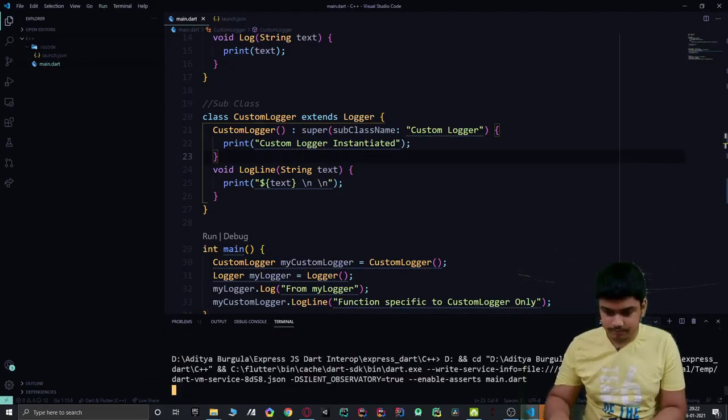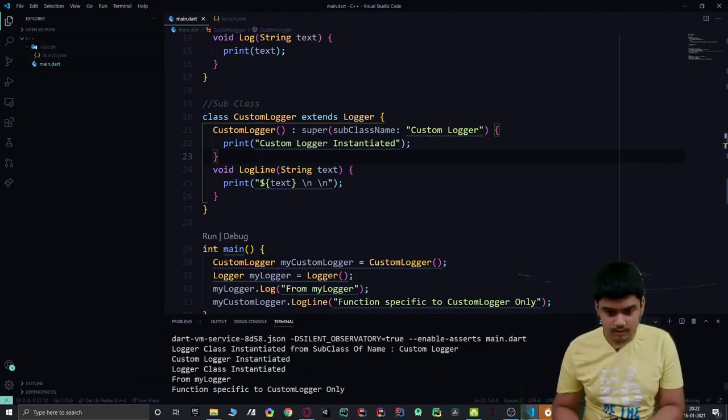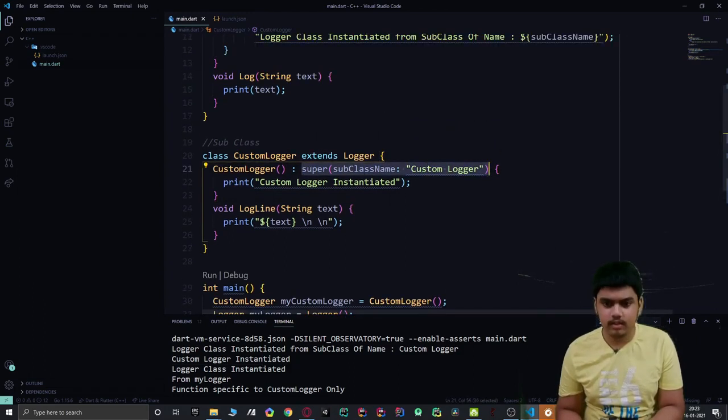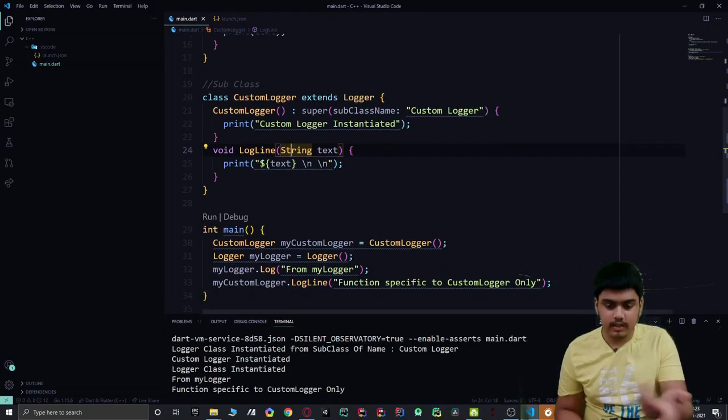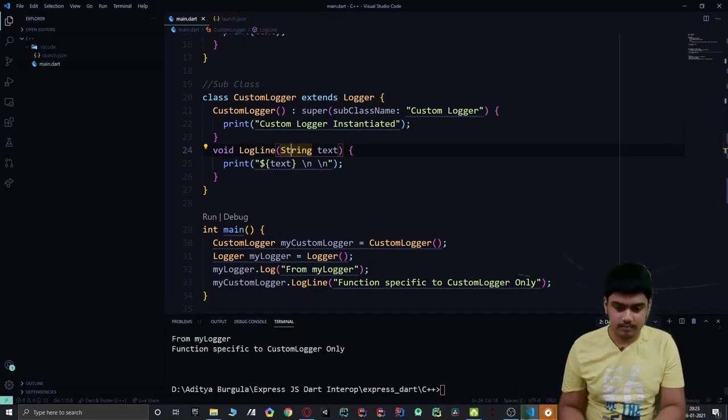Here you can see "logger class instantiated from subclass", and here again we get "custom logger instantiated". So as you can see, it is first calling the base class constructor and giving the required arguments. After that, it is calling the constructor function that we have defined over here.